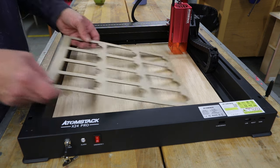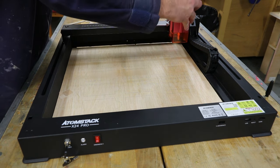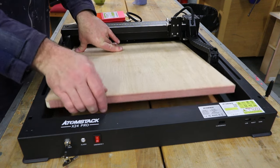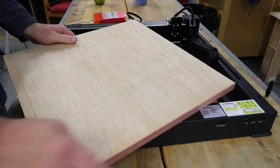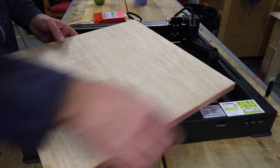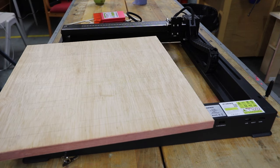So what I'm going to do then is disassemble all of this, get my piece of timber out, and I'll glue a strip along here and up this side here, and that'll have the jig finished, then we can get on with engraving the cards.